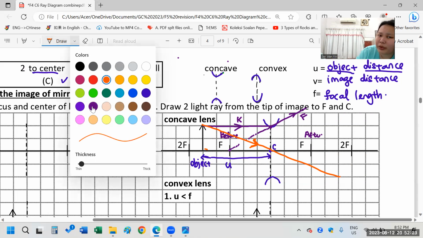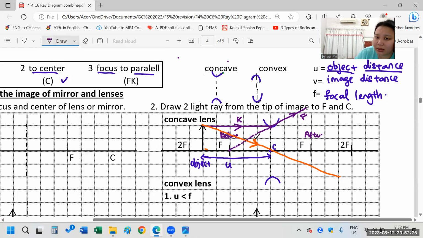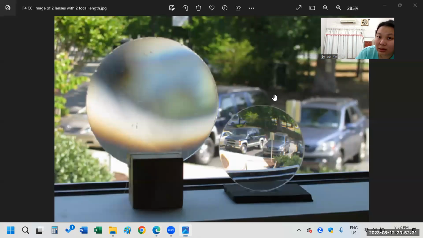And where is the image? So actually, C is what? C is the light. Just now I said the light comes from here, so here is the center. The light comes from the center and goes. Okay, now we are drawing this object image. How to form this image? We use KFC.